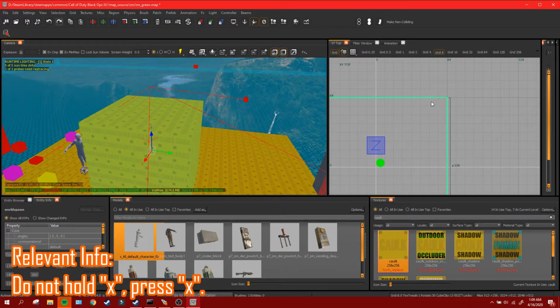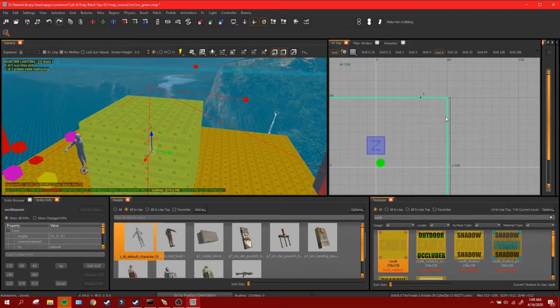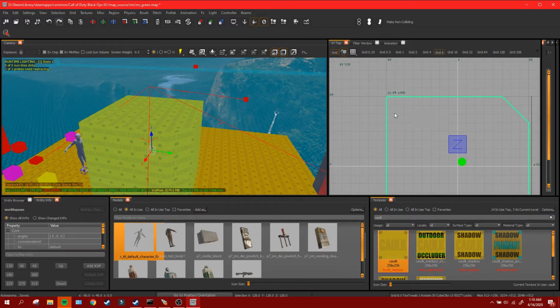Now, X will put you into cut mode. So after clicking X, if you click on a part of the grid, it will make a 1. You click on another, it'll make a 2. After I do this, I'm going to want to hit Shift-Enter, and that will leave me with both pieces. Now, I can simply select and then delete this piece. So I'm going to do that to each edge.